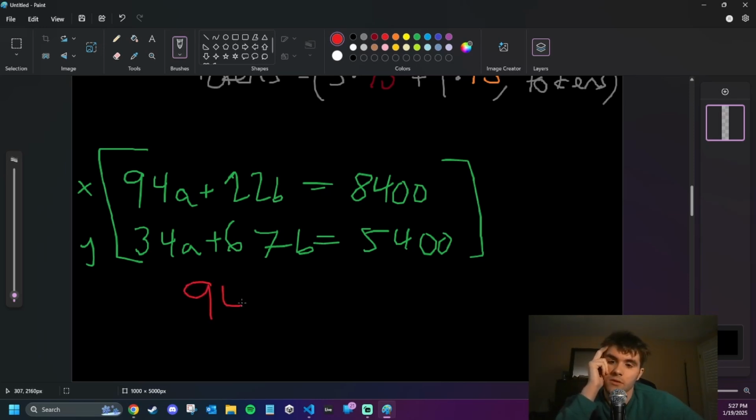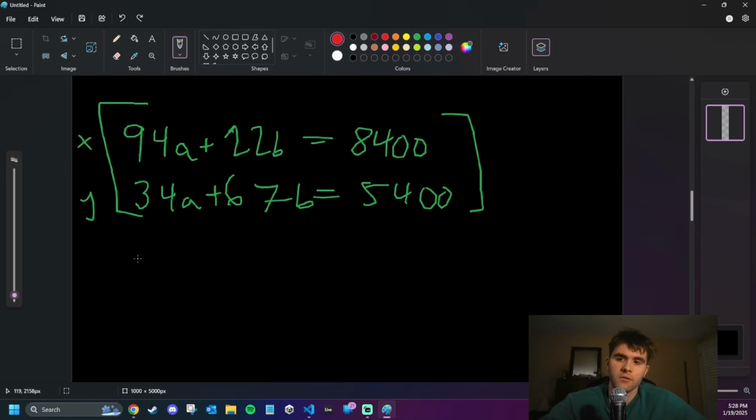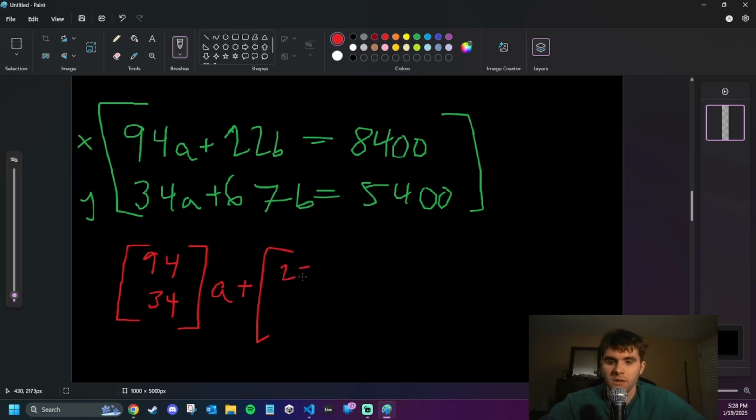So you would have 94, 22, 8400. If we write this as a linear system of vectors, then we know (94, 34) times some number A plus (22, 67) times some number B must equal (8400, 5400).